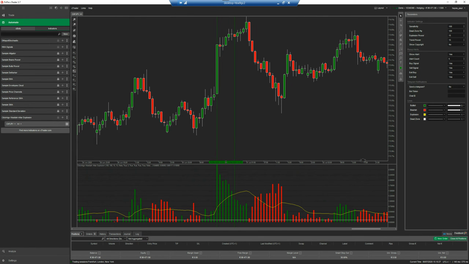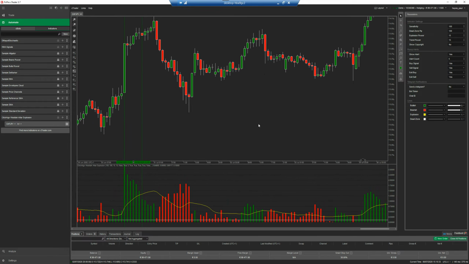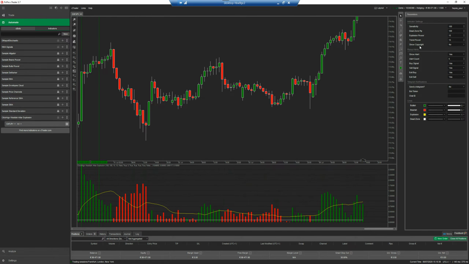So when it's stuck in a range, it's when there's short red. In this case, it's down here. It's stuck in a bit of a range here. Trying to find another example. So a range would be here, starting here and ending here. It's not really doing anything. It's in a range, and you see you've got lots of red bars that are pretty much below the explosion line. Okay, so that would be it stuck in a range.